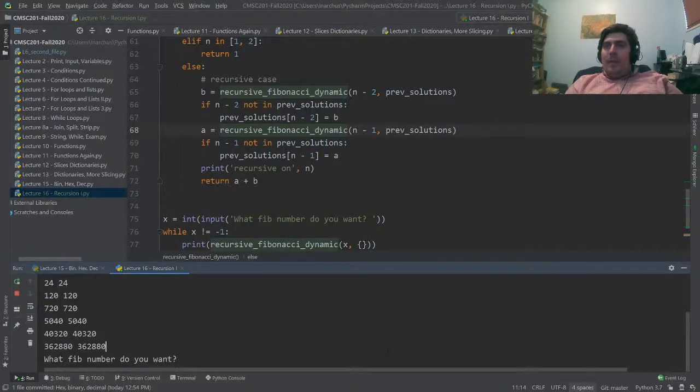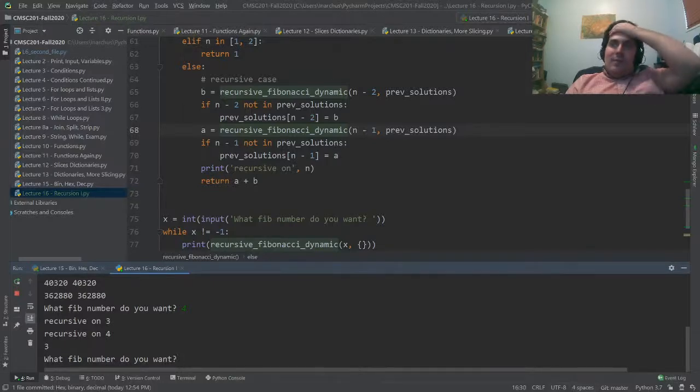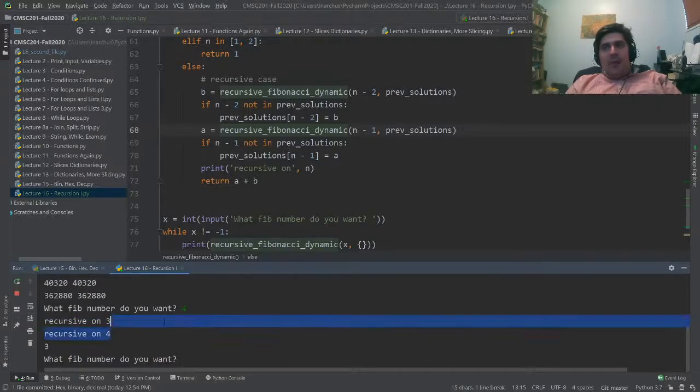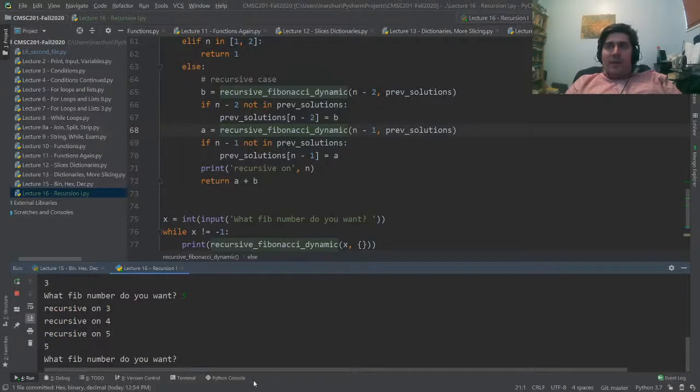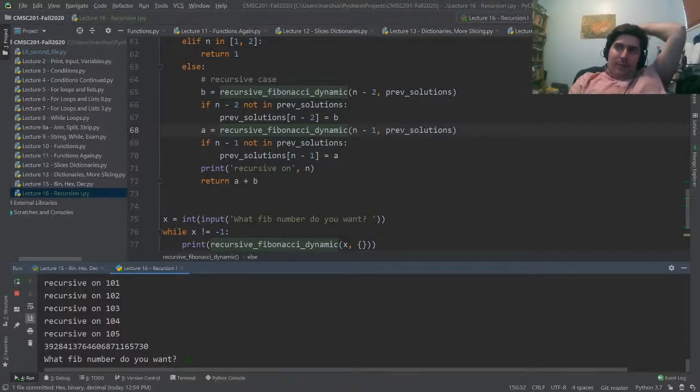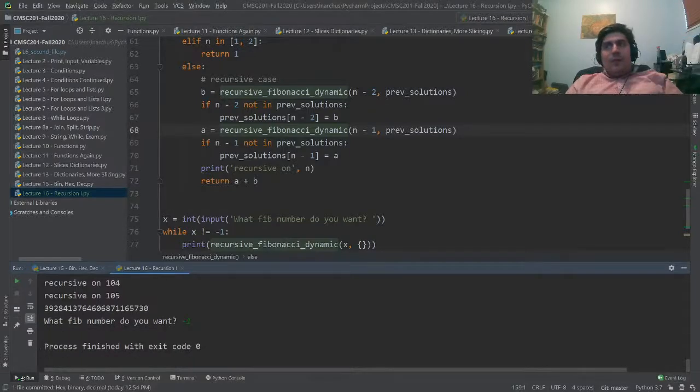Okay, better. Let's try recursive on 4. There we go. And you notice here that it didn't do the same thing that it did on 4 before, because on 4 before it called a bunch of extra calls. And so now 5, it's going to call recursive on 5, 4, and 3. Here we can call it on 6, 7, 8, 9, and let's try the real one, 105. There we go. Recursive on 105. And basically most of the time was probably spent in these print statements, right? So we see that that's a way better solution. But there's also an iterative solution to it that's a bit simpler.